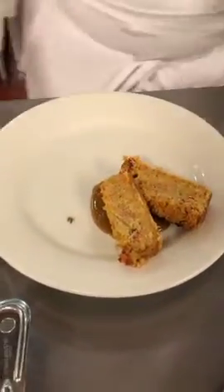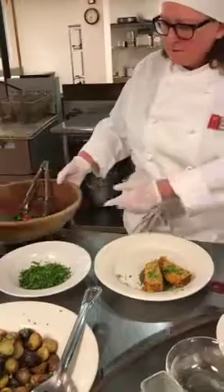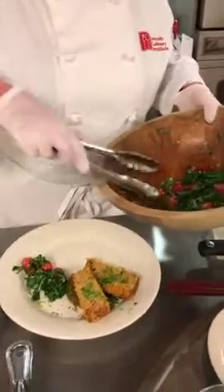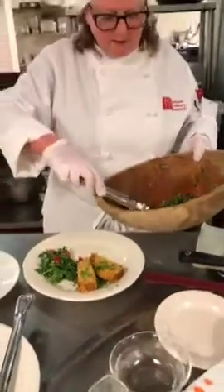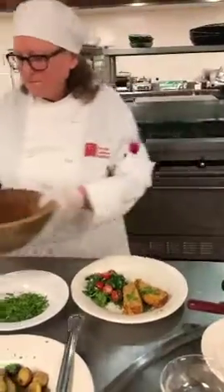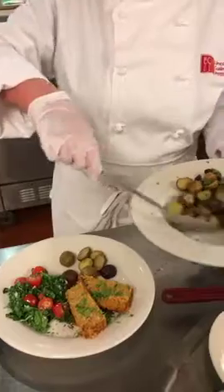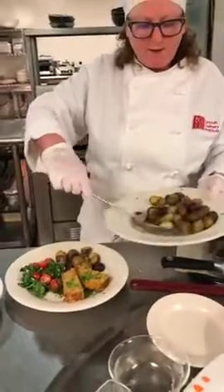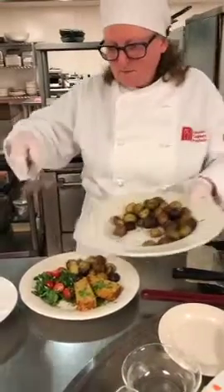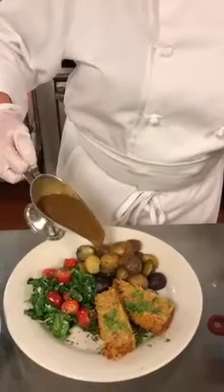I think two pieces are plenty. And I will add some parsley. This is my marinated arugula and cherry tomato salad which is a good side dish for this loaf. We also have the bliss potatoes that are roasted with a little olive oil, salt and pepper, a little cumin, and a little bit of cayenne pepper. We'll also add a little bit of gravy to the potatoes.